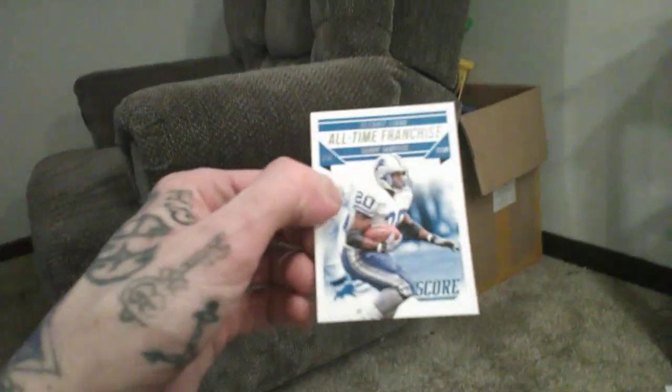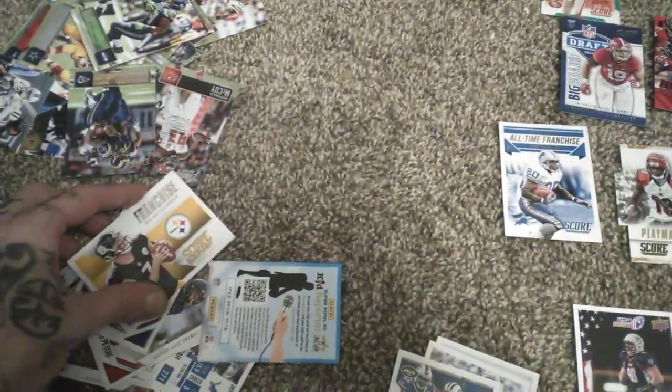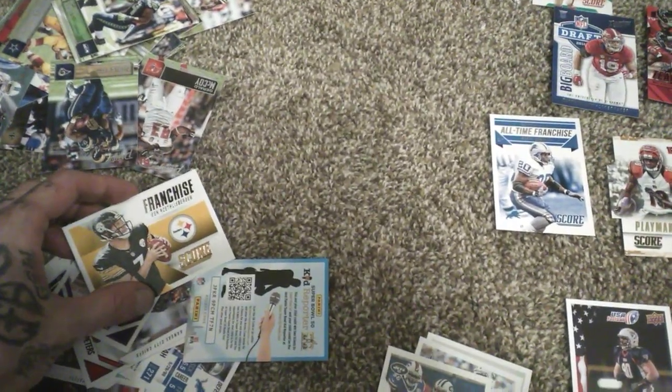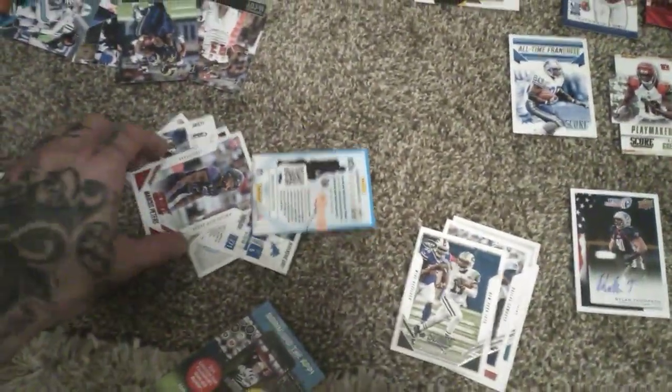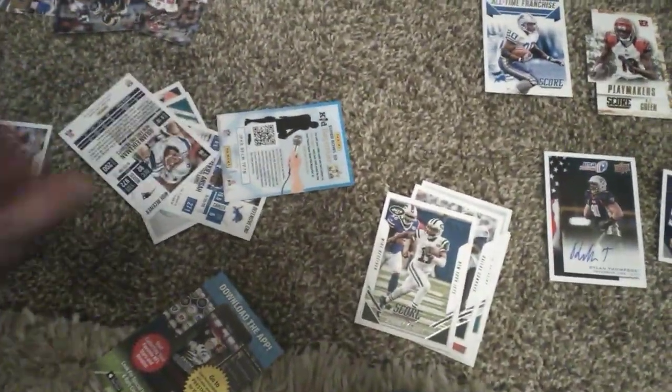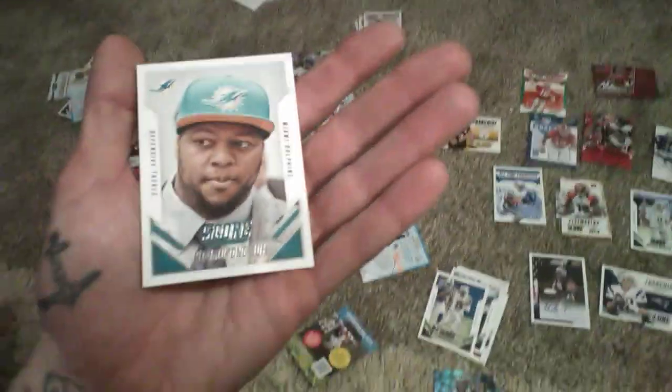Nothing. All-time franchise, Barry Sanders. Barry Sanders. Leonard Williams. What's this? I don't even know. Roth Linsenberger. Sanders. I know he's good. Barry Sanders. Oh, what is this? That's a pretty cool card.